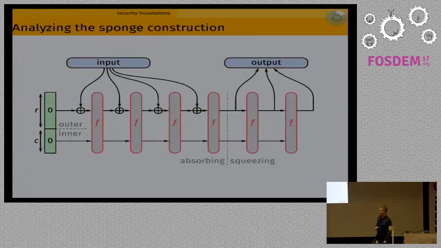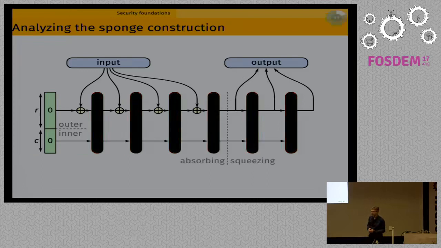So let me discuss the security properties. What I want to show you is that in symmetric crypto, the security relies on two different parts. One part is the generic security, so the security of the mode, and the other is the security of the primitive. So to take Keccak as an example, the mode is the sponge construction. It tells you to initialize the state to 0. It tells you to cut the input into blocks to store them into the state. It tells you to apply the function f, and it tells you how to get the output. That's the mode. That's how it works on top of the permutation. And then, of course, there is a permutation.